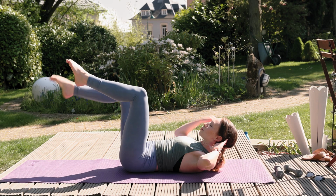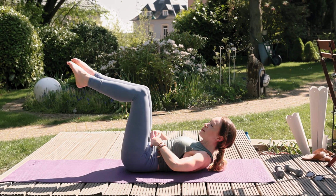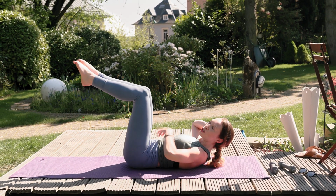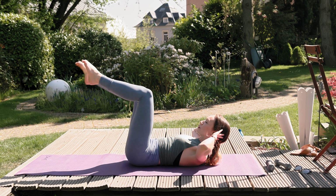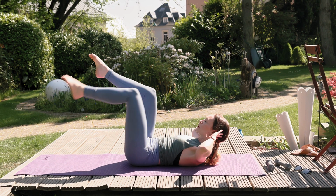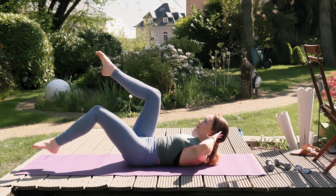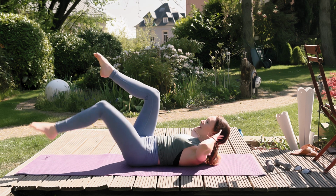So this one is really just to warm up that core and start to make yourself conscious of that breath. You don't want those abs to dome. You want to use the exhale to draw them in. Yes, 4 more like that. 3, 2, 1.